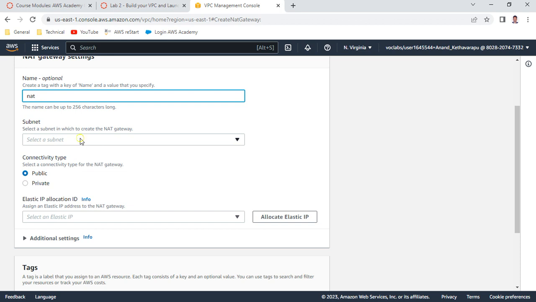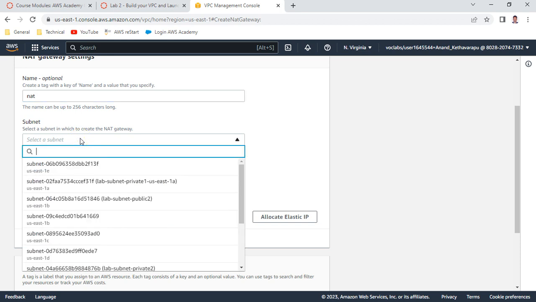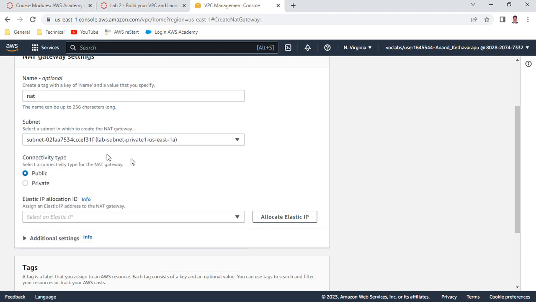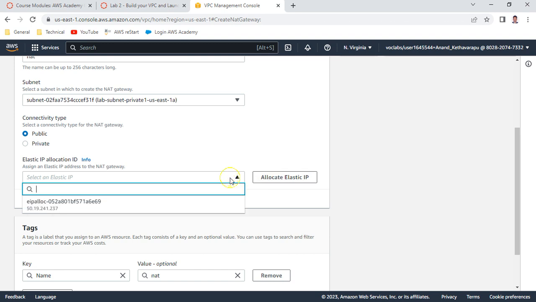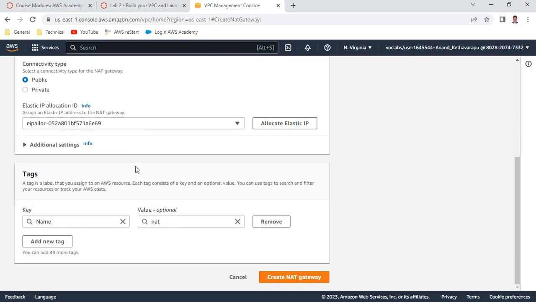Subnet, I can choose a subnet, maybe the private. This is the one. Okay, private 1, because I need to attach to this particular one. So is this public or private? Yes, public. So allocate an elastic IP. I don't have it. Yeah, an elastic IP is already available. I can select that and create this NAT gateway.